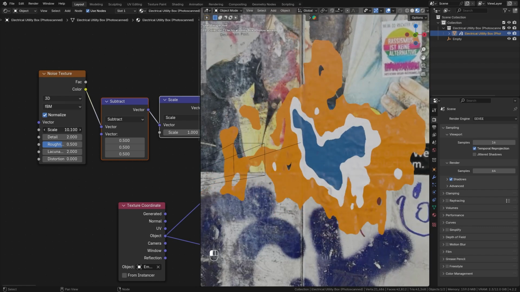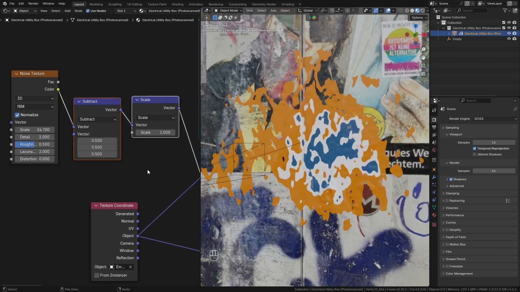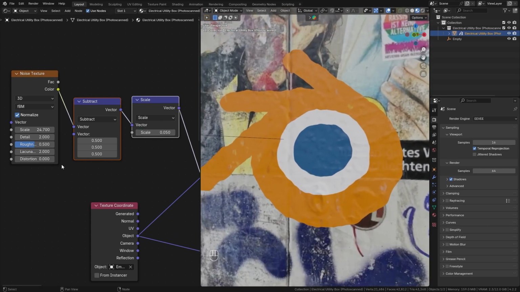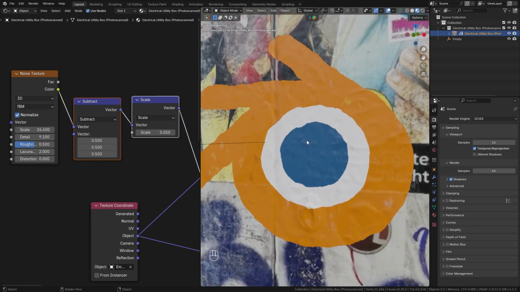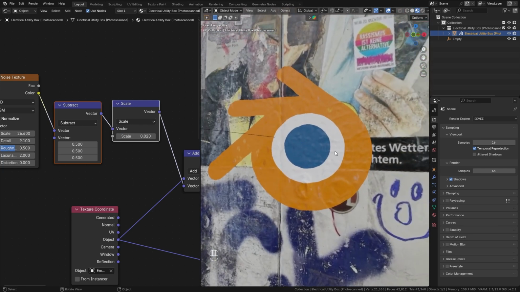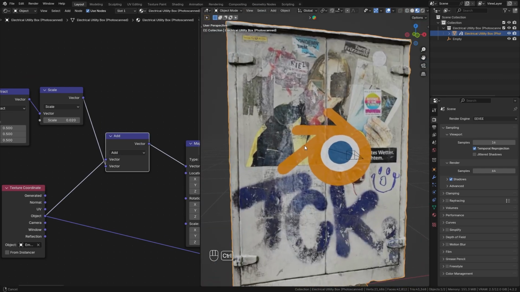So first of all, I want to make it a bit smaller, so let's play around with the scale. Now obviously this is way too much. Let's bring down the scale to, let's say, 0.05, which is already a lot more subtle. Maybe make the scale even bigger and play around with the detail. This is probably still too much, so I'm gonna bring down the scale to 0.02. And I think this is just a little bit that we need. So if we compare this, this is what we had before, and this is what we have now. Alright, so I think this is really nice.